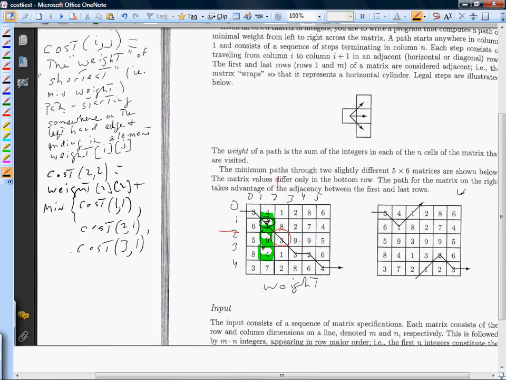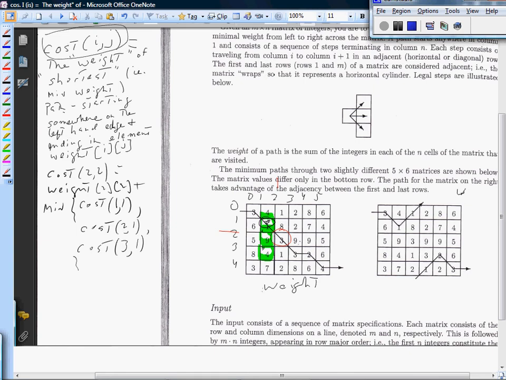So what I need to do is calculate the cost of all possible paths going into the 3 feeder cells to where the 3 is: cell 1, 1, cell 2, 1, and cell 3, 1. Calculate the cost function for those, pick the minimum, and add it to the weight of cell 2, 2. Now, we can generalize that and look at any particular cell. We can talk about the cost of ij, and so the cost of ij is similarly done.